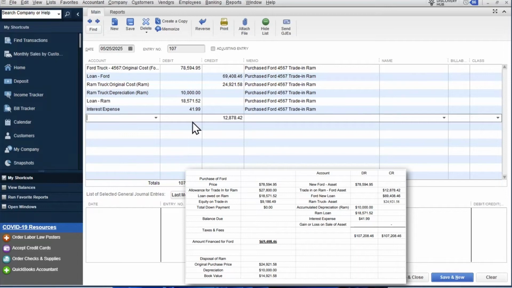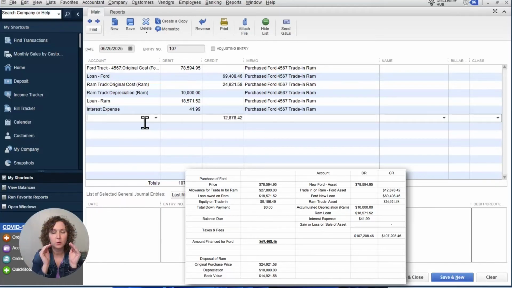Added the interest expense because it was paid when the new asset was purchased. So the last line that we have is where that asset is. And typically, the way assets work is you're buying and selling maybe one piece of equipment and you just have a gain or loss depending on how your money works. But in this example, we're actually reducing that new asset value because we mixed them all together.